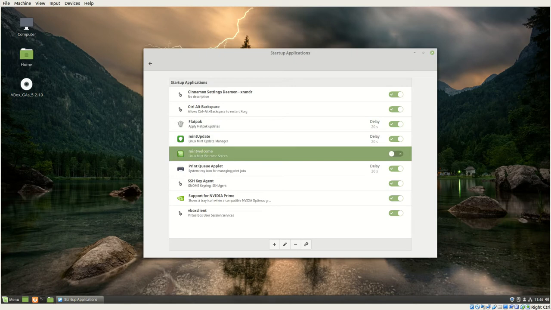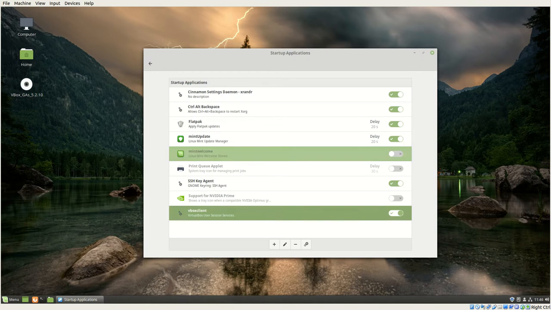Obviously, we can toggle through and get rid of everything that we don't want. In fact, what you could do is clean up your startup applications here a little bit. So I'm cleaning up a few things here and there. VirtualBox sessions, I might keep that one there. Let's just hover away and see what that looks like. So got rid of a few things there. That's all good.